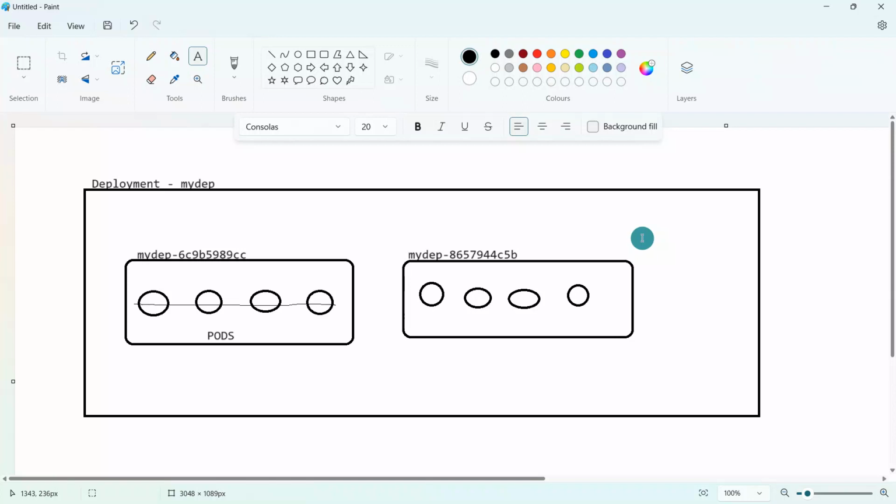This process continues till all the pods within the old replica set become zero. But in case of recreate, let's say you have 100 pods, it will happen very quickly because all the 100 pods from the old replica set will get deleted at a time, in parallel, and similarly all the 100 pods will get created in the new replica set at the same time. There is not much sequence over here.